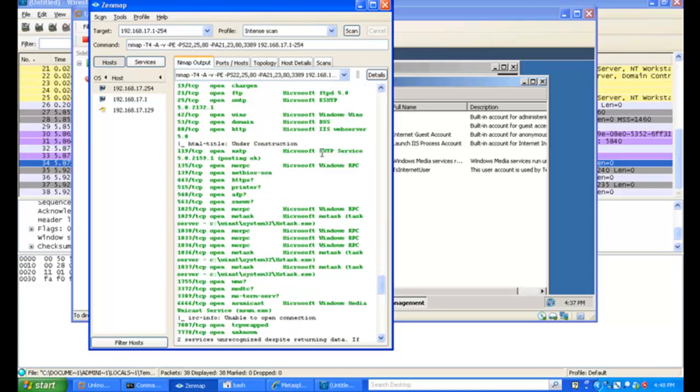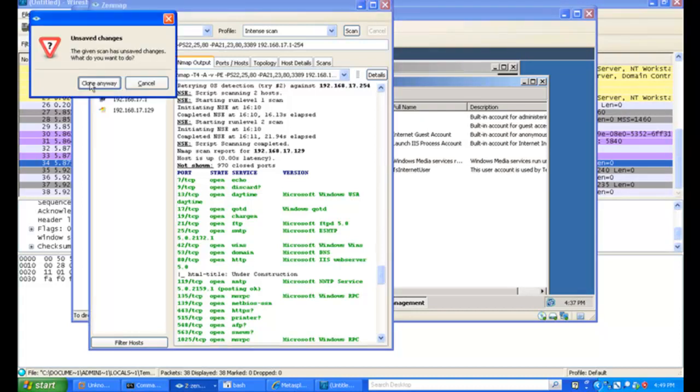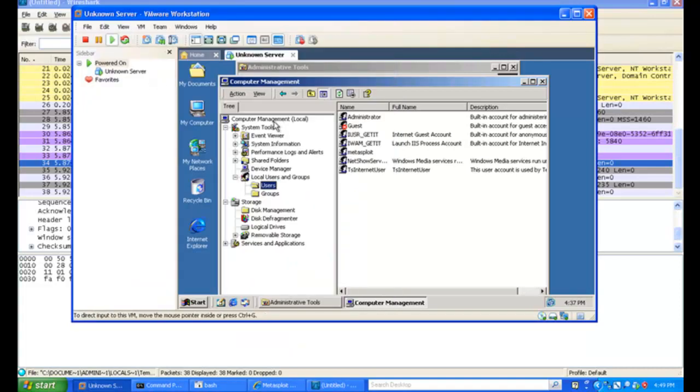So I'll think about this, and I may have you do something else with ZenMap, because ZenMap is really cool. So for the time being, let's talk about how you would shut down your test environment here. You want to close ZenMap, and you can save this and mail it back out to yourself if you want to, and I might have you do that again sometime. A lot of interesting information there.